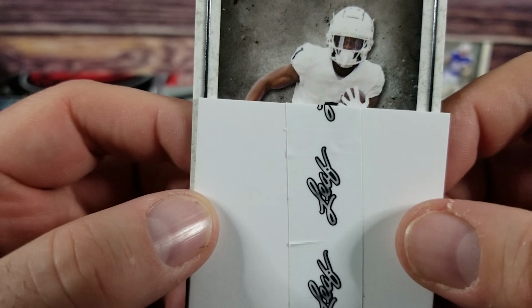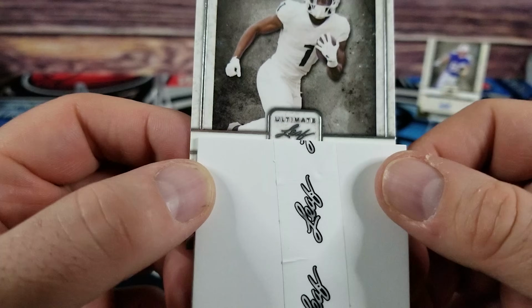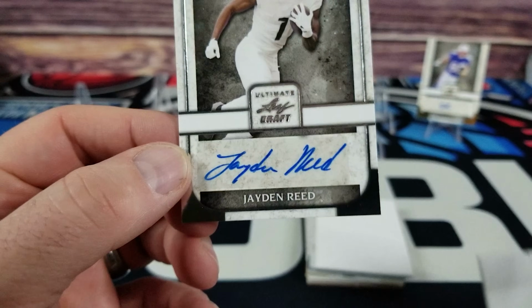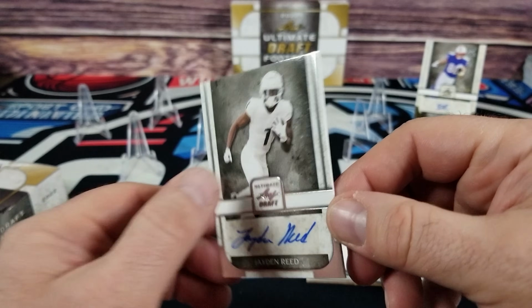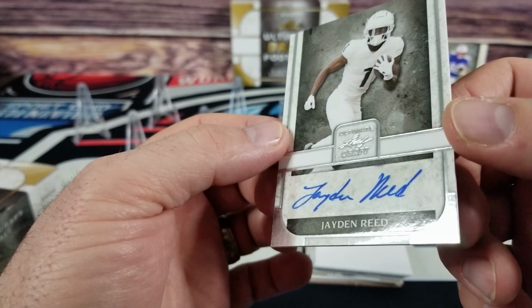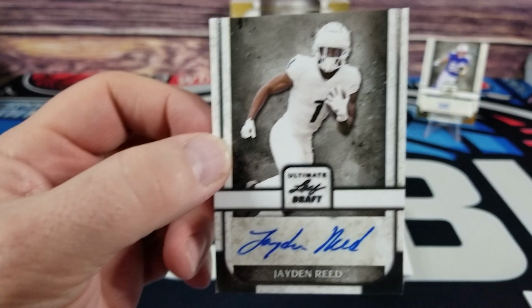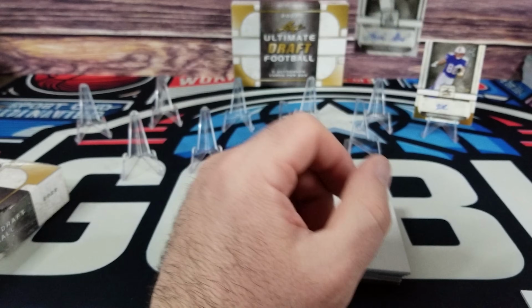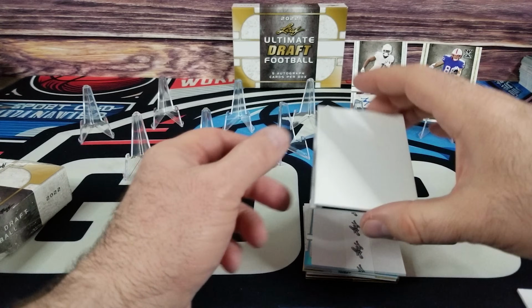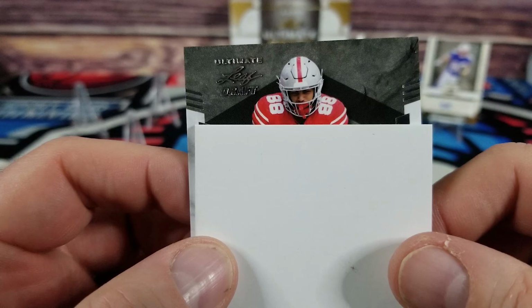Who do we have here? It is not numbered from what I can tell. Oh, guys, look who that is. Boom. Not numbered, though, but it is Jaden Reed, and this is a sticker. It's not an on-card auto, but that is the rookie wide receiver for the Green Bay Packers that just came out of nowhere at the end of the year for them and was a stud. All right, next card.